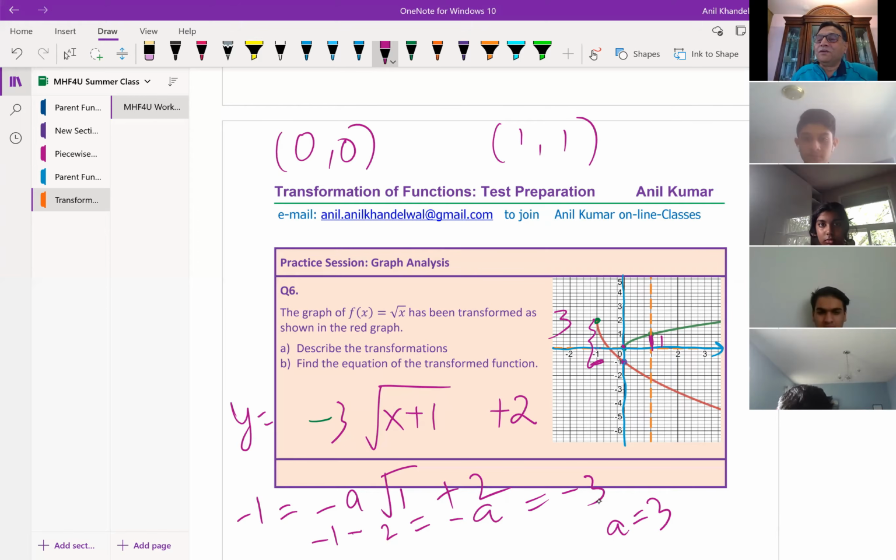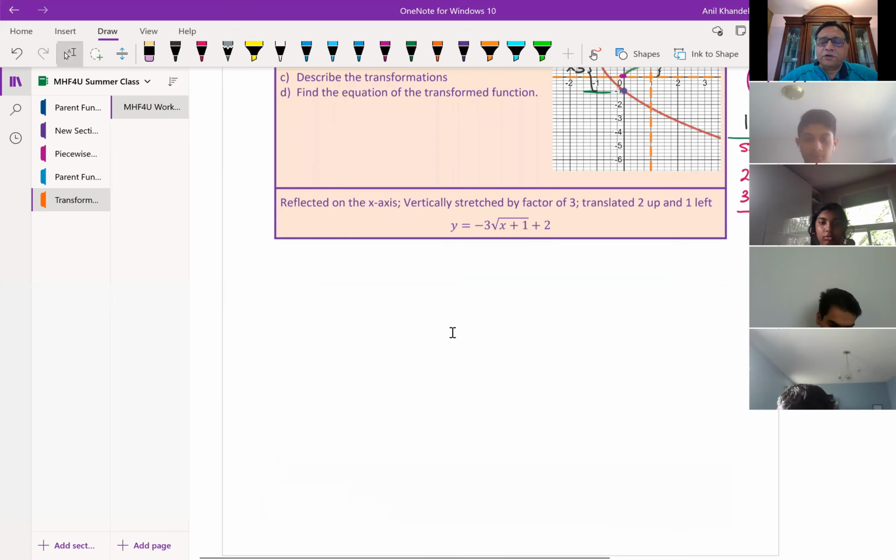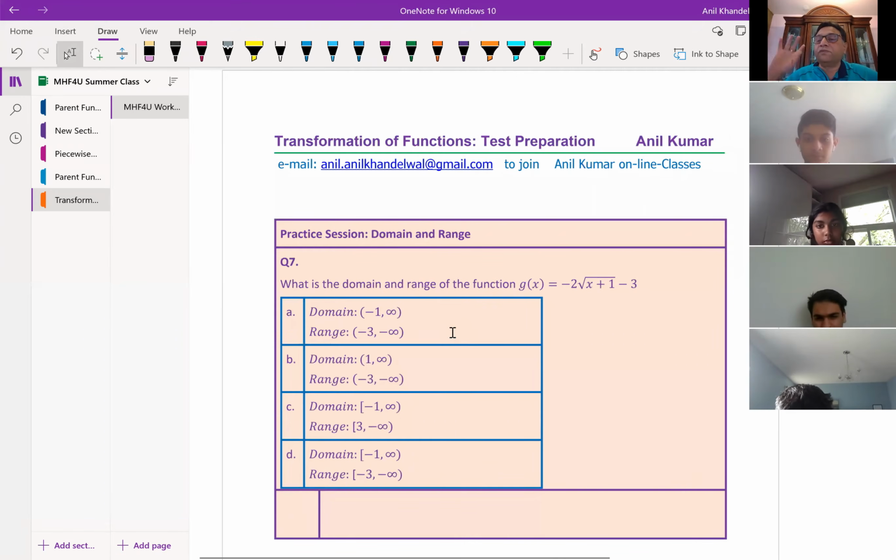Yes. Half of the graphs have these characteristics, and they should be solved in this manner as I'm explaining to you, the fastest and the best way of doing it. Is that clear? Okay. Yes, sir. So we have actually discussed very difficult questions, you will not realize till you see the test paper and the response of other students. These were not easy questions, right? They involved a couple of transformations.